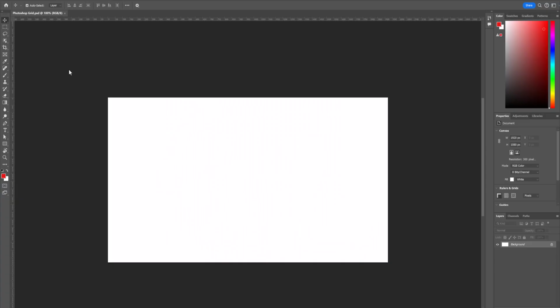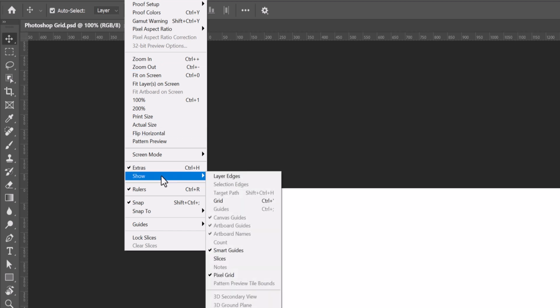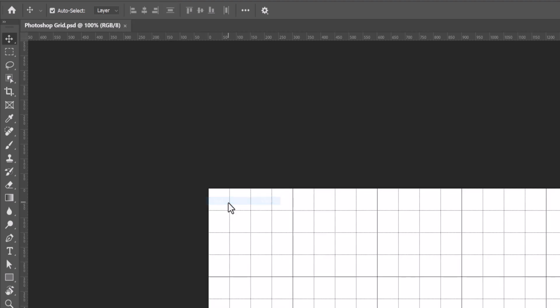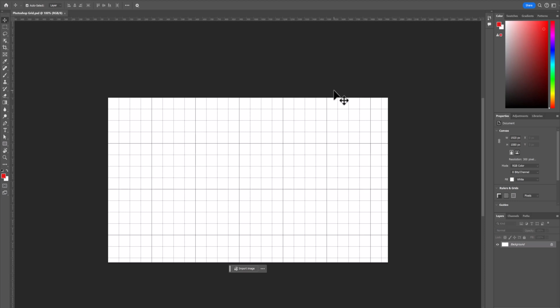We are now in Photoshop and have a blank canvas. Let's turn on the grid. What we do is we go up to View, click on that, come on down to Show, and go over and go down to Grid. Click on that, and now our grid is displayed. There is a shortcut, which is Control apostrophe on the PC, that will turn the grid off and on.